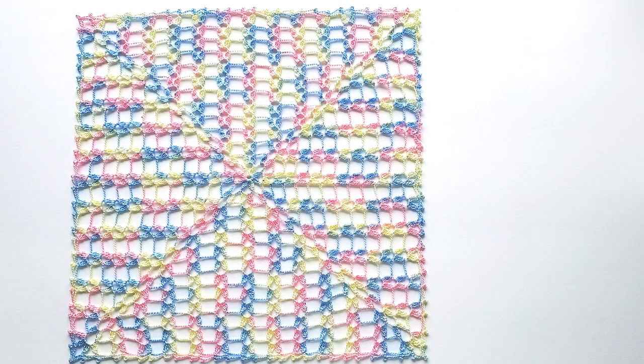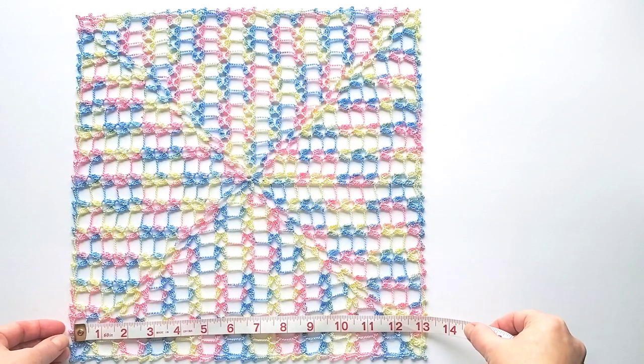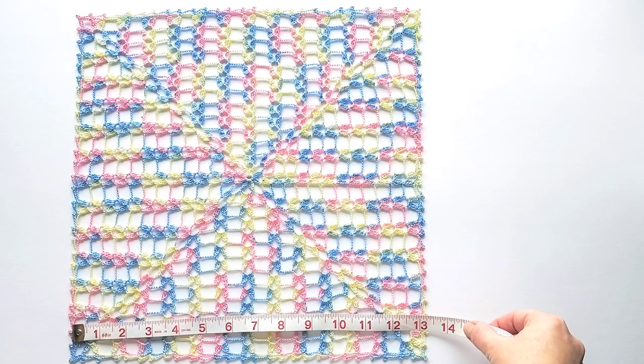And the doily is easy to make. You can adjust the size by adding rounds to make the preferred size. Mine has 14 rounds and it measures about 13 inches on each side.